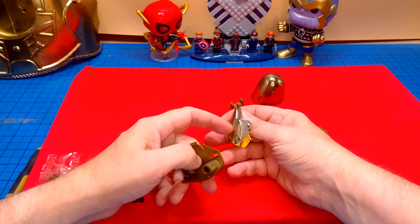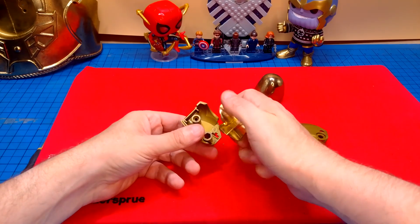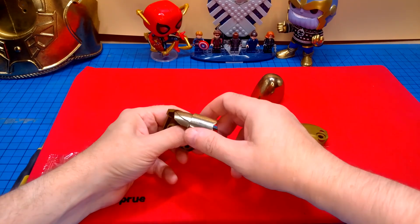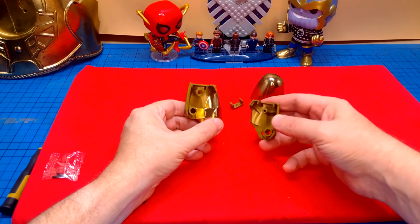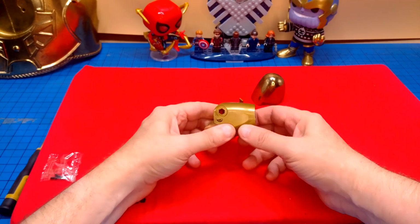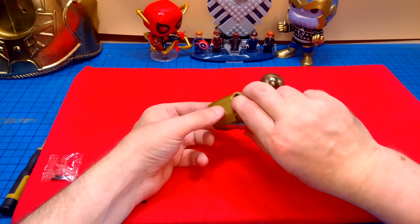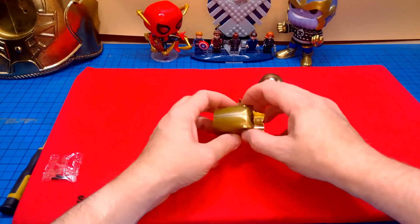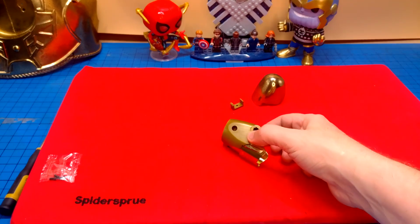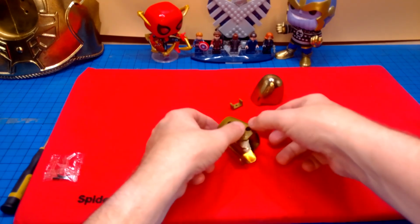Now there's a little nub there, so that'd be going in there like that. That one has the same, so that'd be going in like that. So the half moon. So make sure that's lined up, and that's lined up. That's going to be secured where that piece is with a screw too.